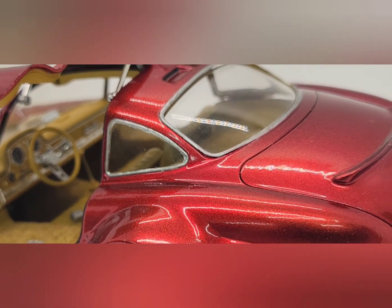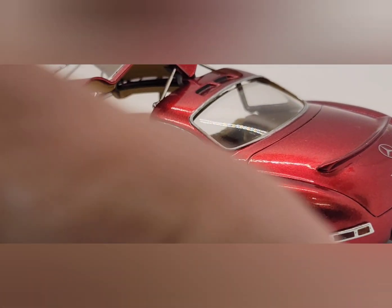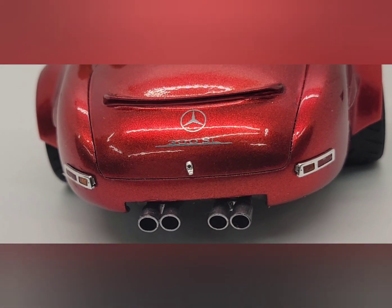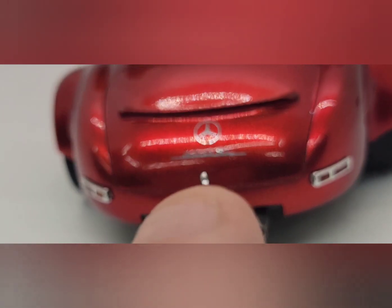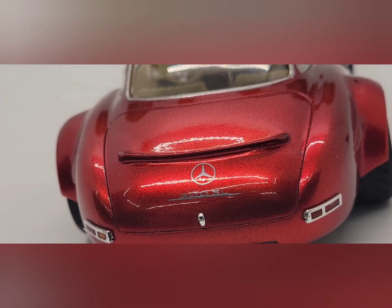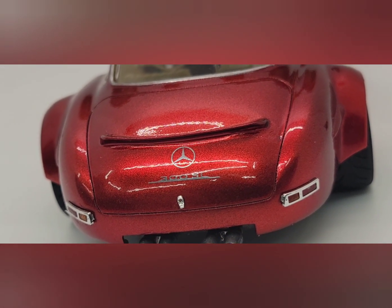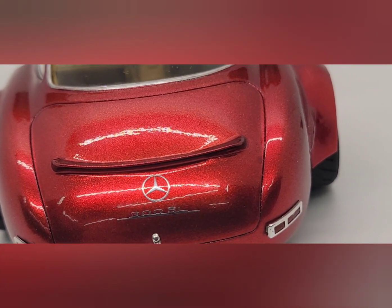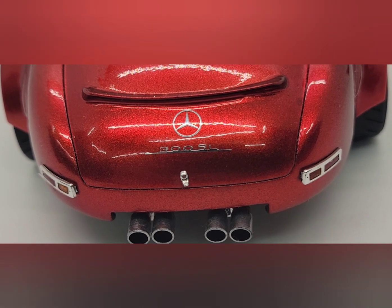I did a black panel line wash in the trunk because the trunk is not open. Tail lights are three pieces each. If any of you've ever built this kit before, there's no real place to put my signature tag, so this one isn't going to have it. There's one of my little mistakes right there — I set that in place, it's so tiny that even with tweezers I was having an issue. I finally got it in there and the glue was already setting up, so it locked in place and I couldn't move it before the glue cured. Overall it looks really great — all my body lines blended in really nicely, and the paint up close shows a black through it and the silver metal flake. That rub-off transfer is right where it's supposed to be.